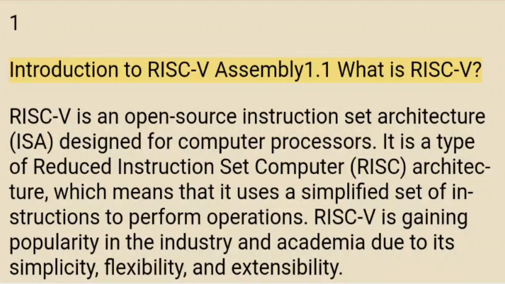1. Introduction to RISC-V Assembly. 1.1. What is RISC-V? RISC-V is an open-source instruction set architecture (ISA) designed for computer processors. It is a type of reduced instruction set computer (RISC) architecture, which means that it uses a simplified set of instructions to perform operations. RISC-V is gaining popularity in the industry and academia due to its simplicity, flexibility, and extensibility.